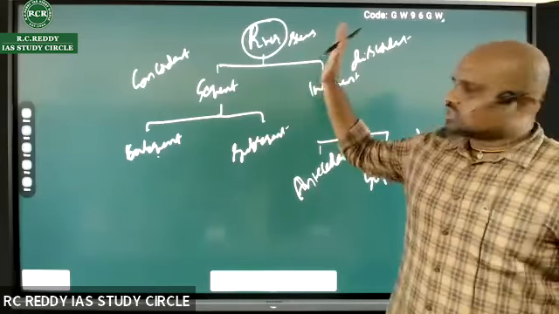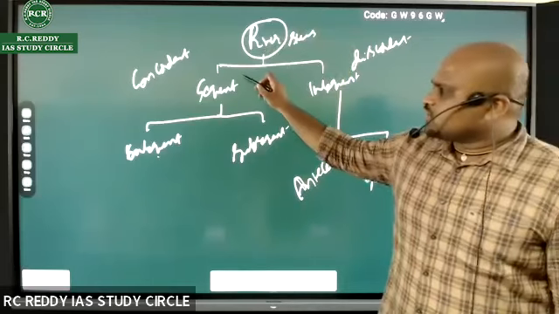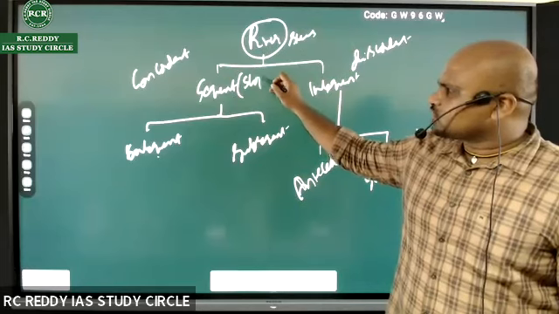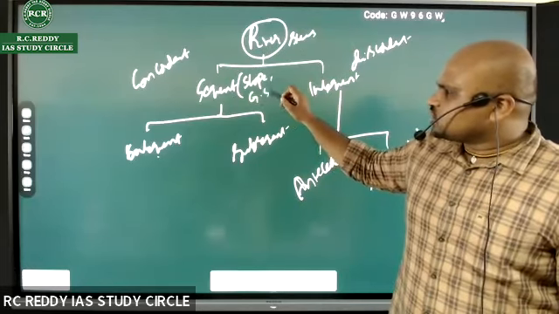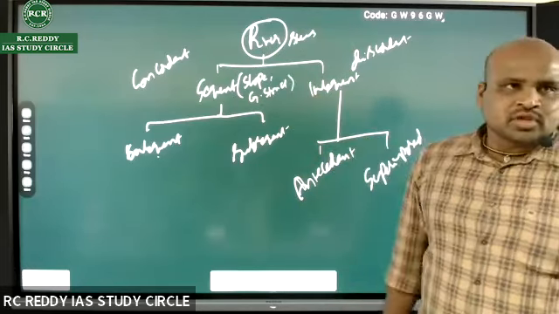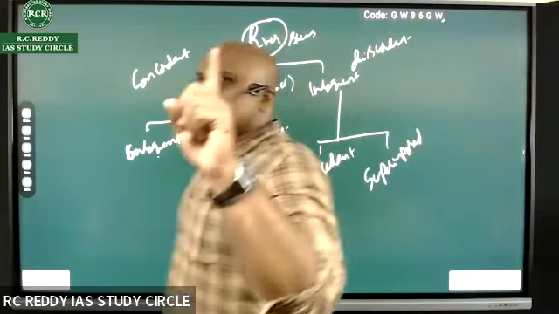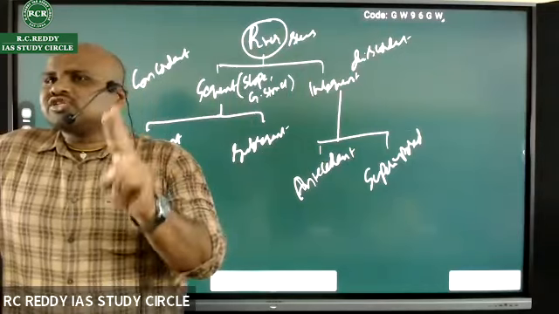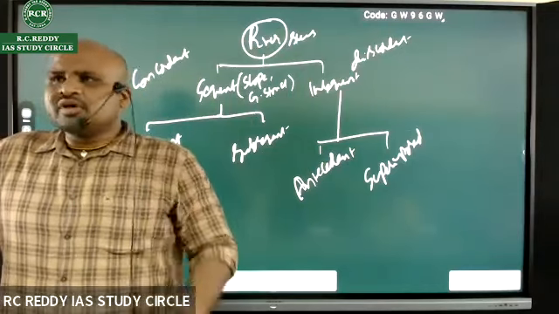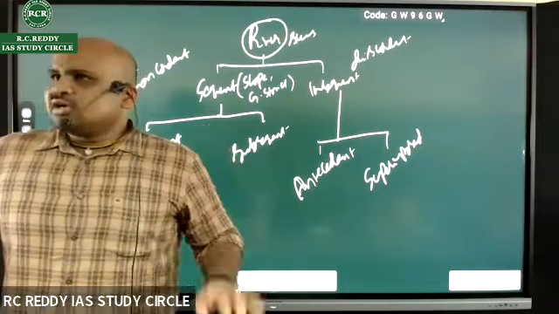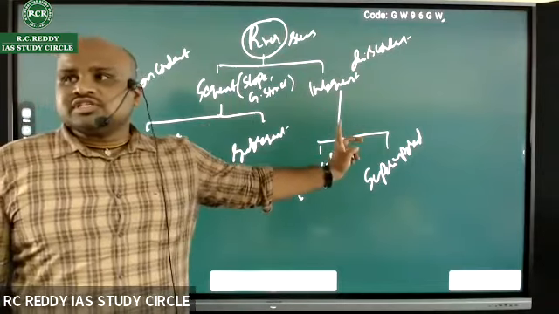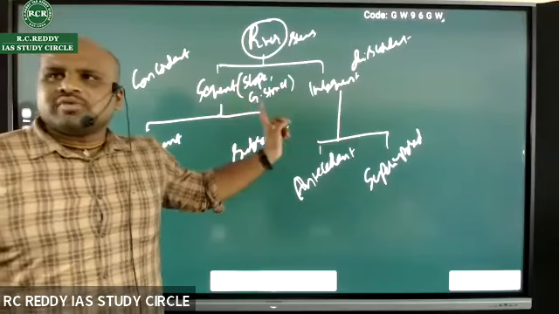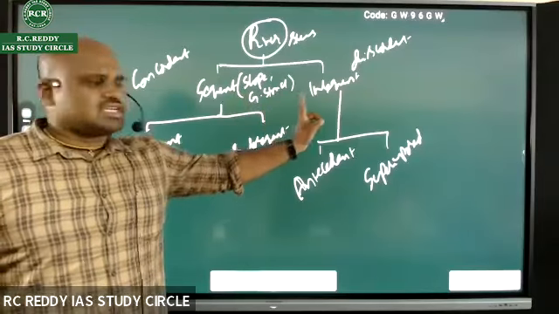So when I look at sequent and insequent streams, sequent or concordant streams are those streams which are fundamentally determined by the slope of the land as well as the geological structure of a particular region. Depending upon the slope and the geological structure of a particular land, the nature of the flow of the drainage system in that region is determined. One aspect. Now, the second dimension, insequent streams, are not determined by slope, not determined by geological structures.